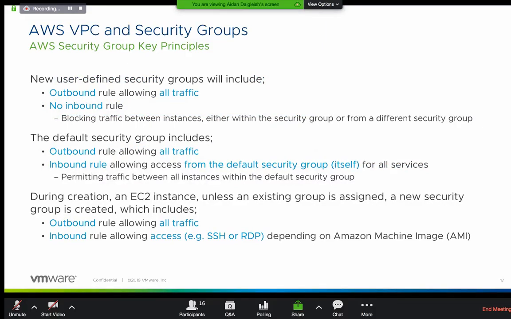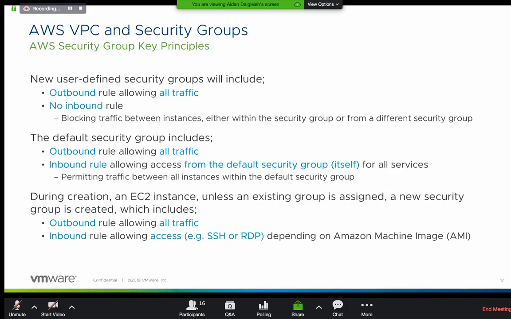Now, another thing to think about, and I mentioned this earlier, is how was your EC2 instance created and how did it end up with an associated security group? There's a number of different ways that this can happen, probably an infinite number of ways, depending on to what extent you do or don't use AWS services natively.